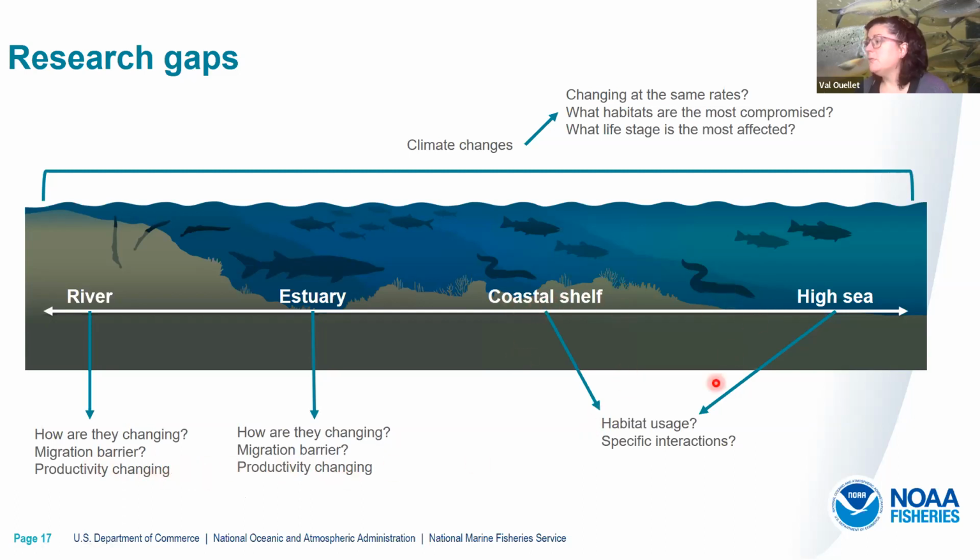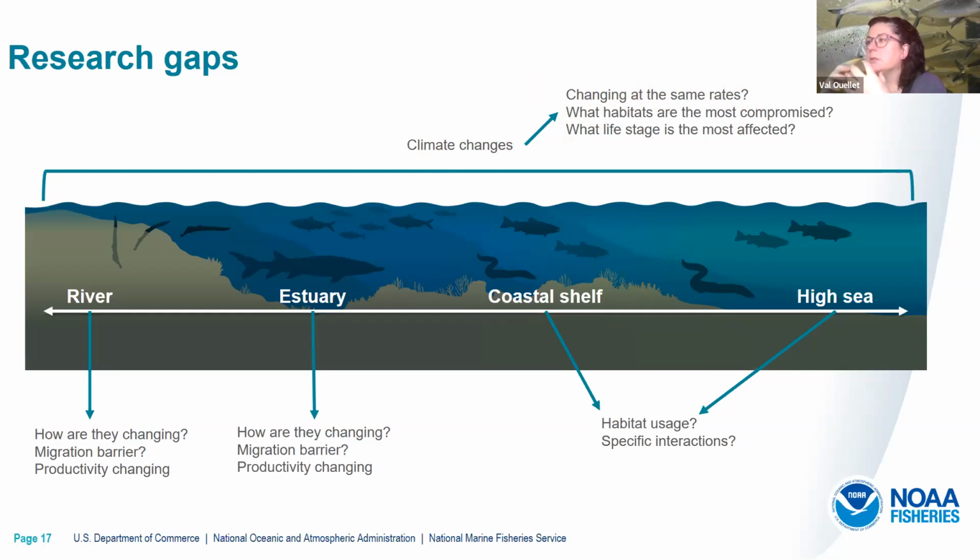When we get into the marine environment, then we even have a little bit more of a black box when it comes down to, especially for certain species, what are the habitats that they use. We don't necessarily know where they're going and what they're doing and how they interact. So this is some of the deeper understanding that is needed right now. And then you think about climate change, and we know quite a bit of how some aspects of the marine environment are changing. Same thing in rivers. We have quite a bit of understanding about how rivers are changing under climate change. Estuaries, we know a little bit less.